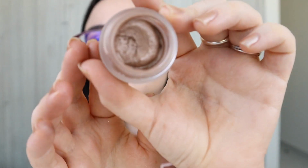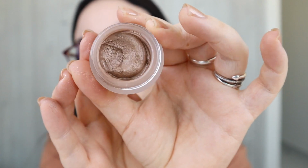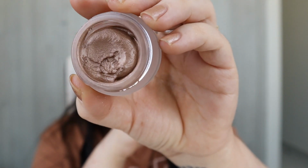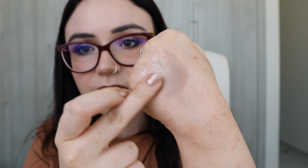This is the Charlotte Tilbury Eyes to Mesmerize in the shade Oyster Pearl, which, as you could have guessed if you've seen just a few of my videos, is a taupey shade. It has a mousse consistency and blends really well. One thing I would say is use a base for this. I have some sheen from the previous eyeshadow, but use some type of base for this.